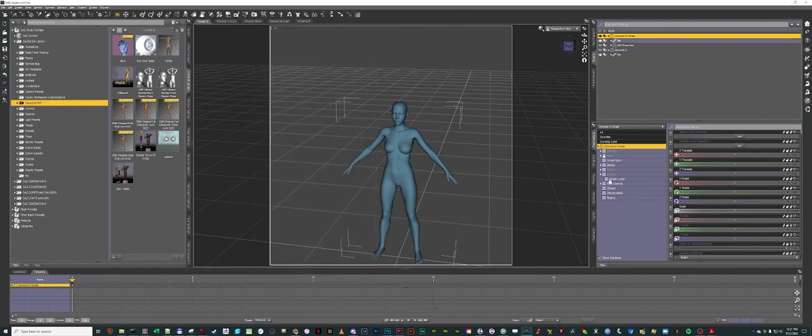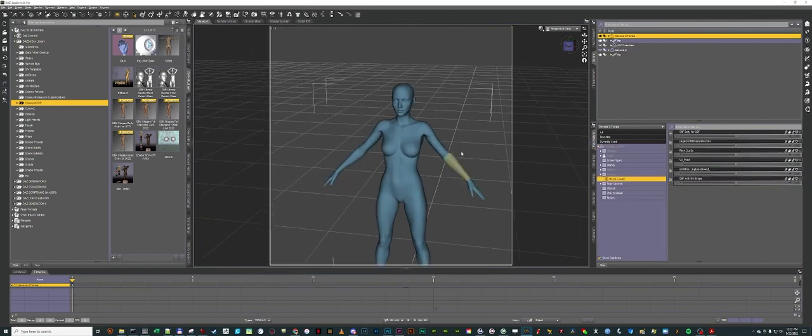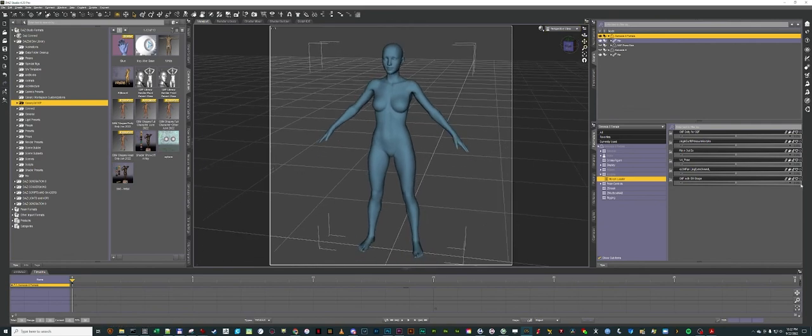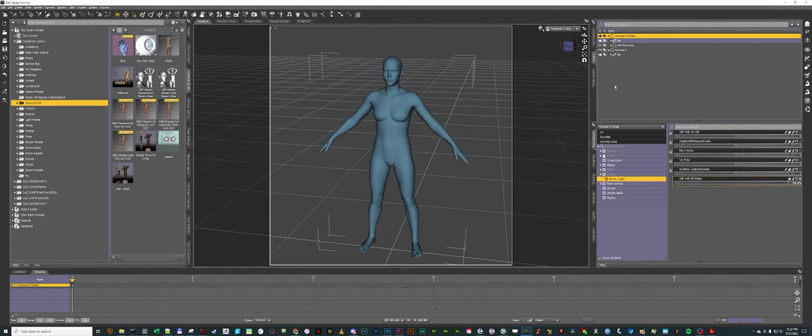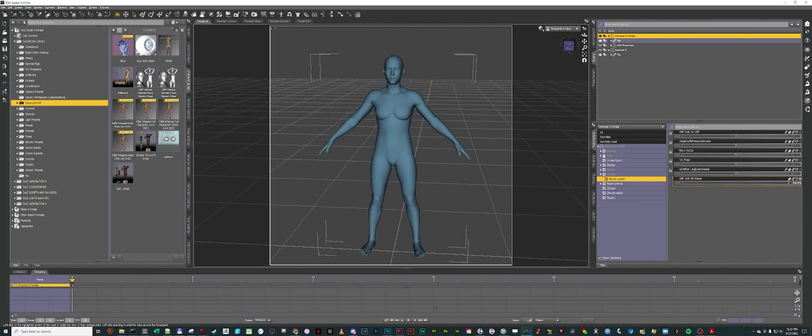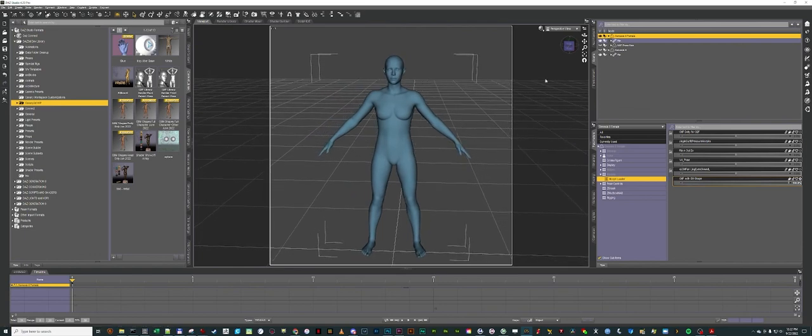And so then if I go to Morph Loader, I'm curious to see what happens with her feet. There we go. So her feet stay in the correct position for Genesis 8, but now the shape is Genesis 9.